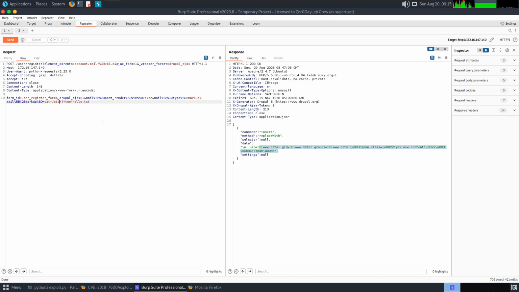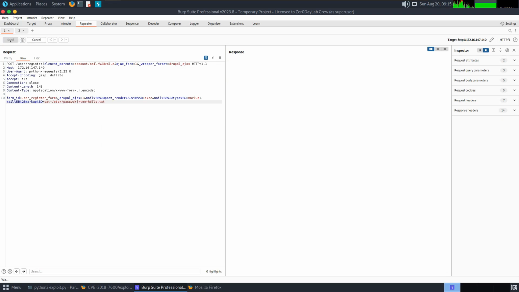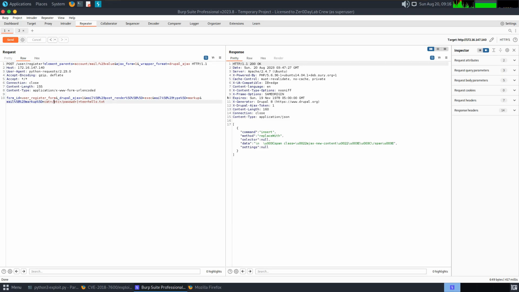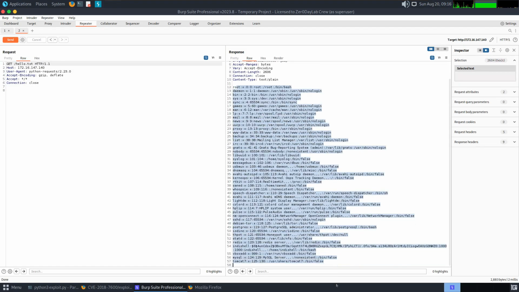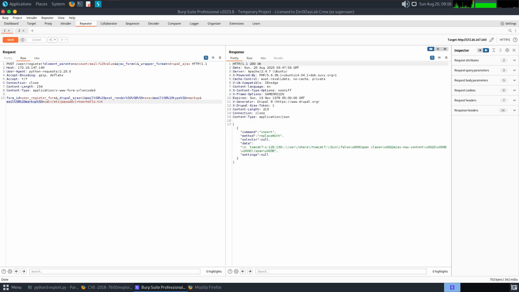This time I'm gonna see the cat /etc/passwd file. I don't know what error it gave. It didn't reflect anything. Oh, maybe the problem is the URL encoding. So let me just do the slash etc slash passwd. Okay, let me erase the addition symbol also. Yeah, then send it. Now you can see it gave the output of the last one, but here you can see on the hello.txt it gave all of it.